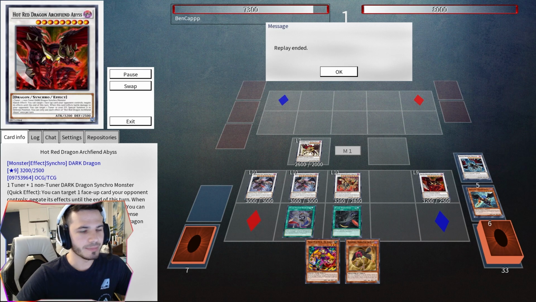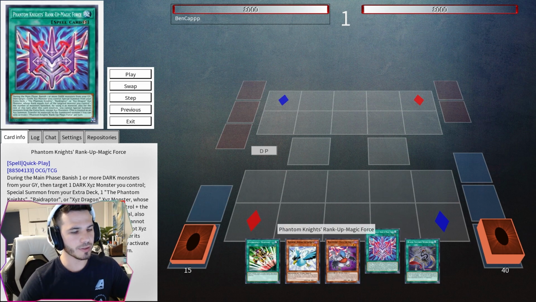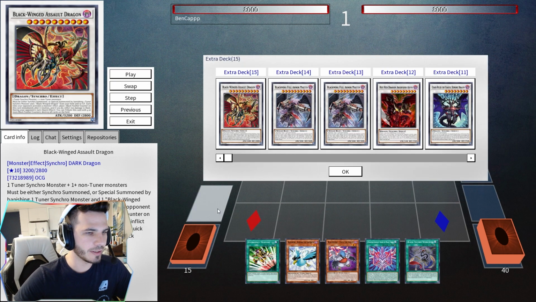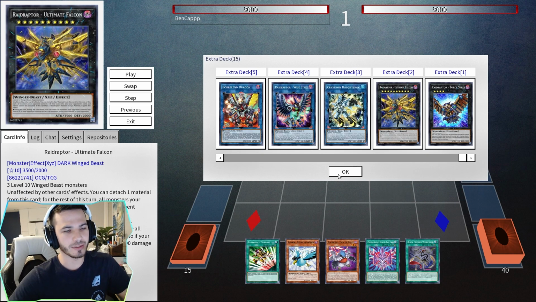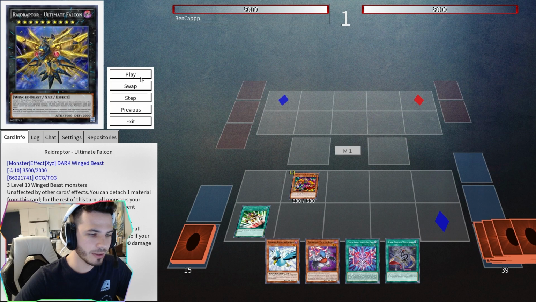Fun times. So this time, kind of an awkward hand, but we do have an E-Tele, which is massive. I wanted to show this too. This Rank-Up in the main deck that I'm playing, I am not using Arsenal Falcon, which is the Xyz level 7. I am just going straight into Ultimate Falcon by banishing a lot of DARK monsters. So I don't see any problem with that so far.